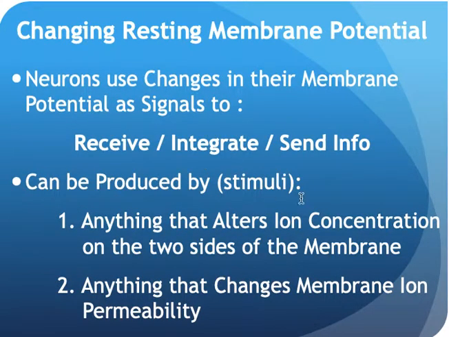So obviously any sort of stimulus that changes the concentration of something on the inside or the outside is going to make a big difference, and anything that changes the permeability and allows different things to come in or leave more easily is going to change that difference in charge between the inside and the outside too. Okay, so if I know what helps me maintain that negative 70, I know that anything that changes those two things is going to make a big difference. And again, my body is using these changes or these stimuli to receive, integrate, or send information.